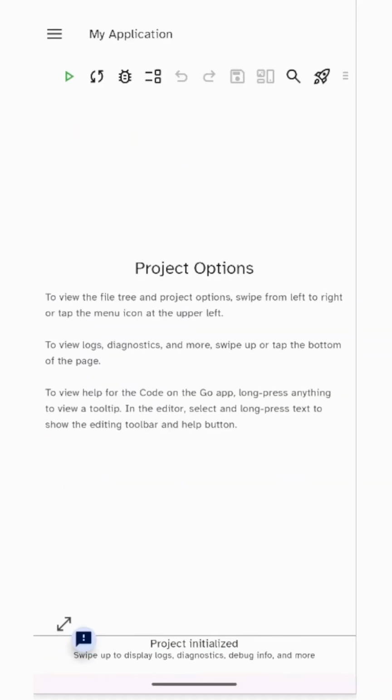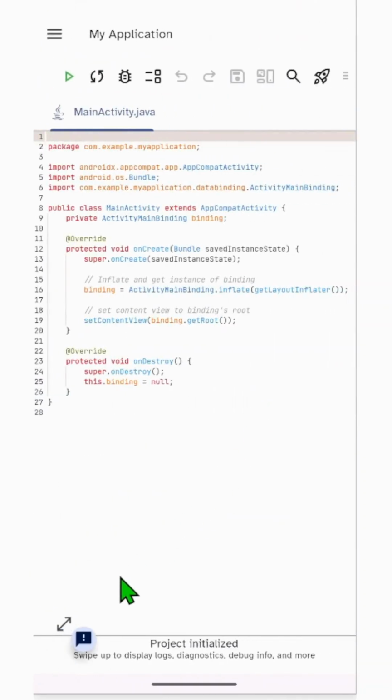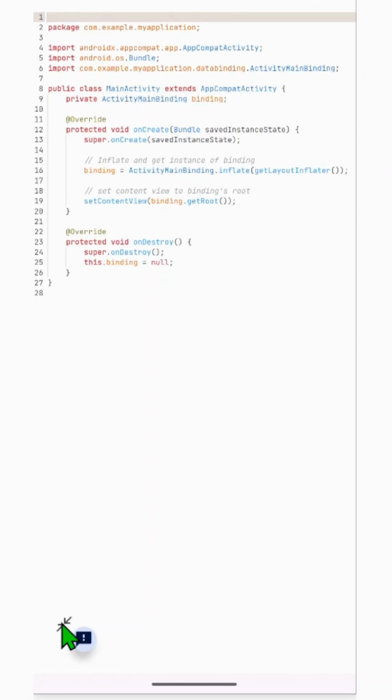Third, you can switch to full screen mode. In the bottom corner of the Kogo interface, you'll see a small button with a double-headed arrow. Tap it to expand the editor to full screen, which hides the command slider and other interface elements so you have maximum space for your code. This is especially useful on smaller phone screens, where every pixel counts. Tap the button again to return to the standard view.